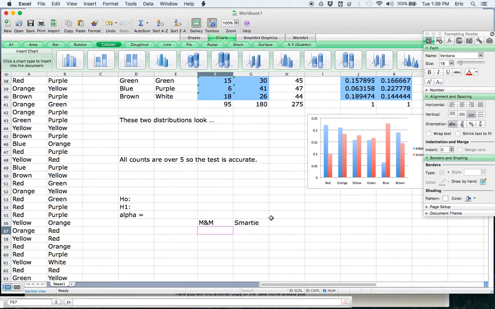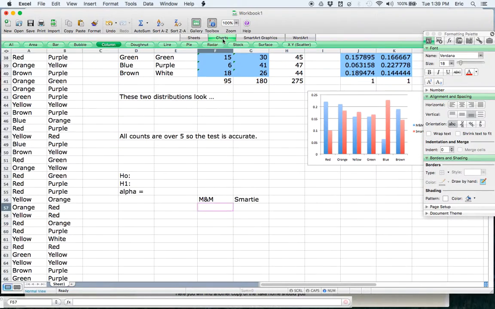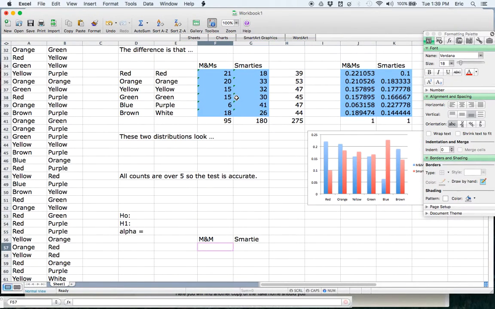So expected value is going to include this column total, where we keep the column fixed, divided by this row total, where we keep the row fixed, divided by the overall total, which is just plain fixed.